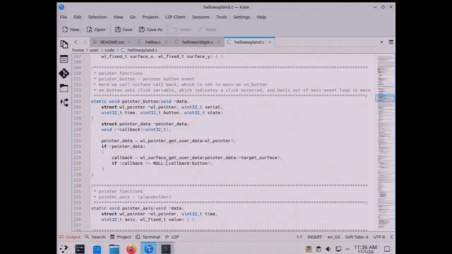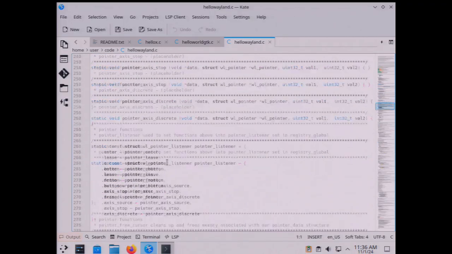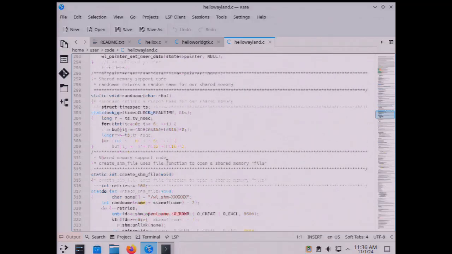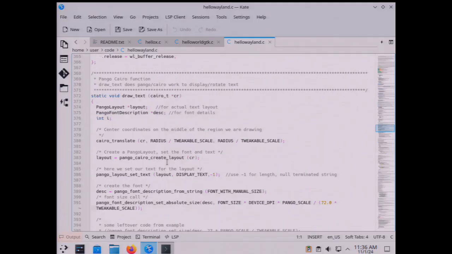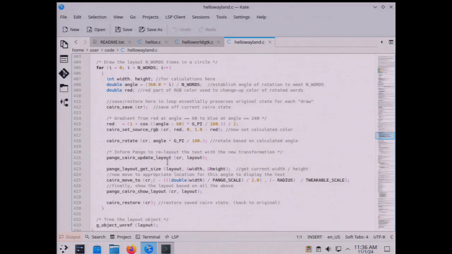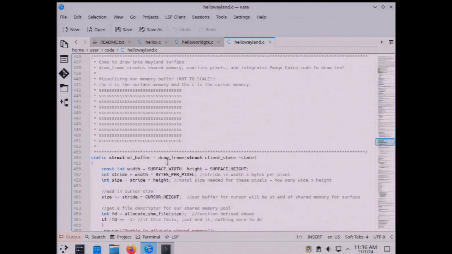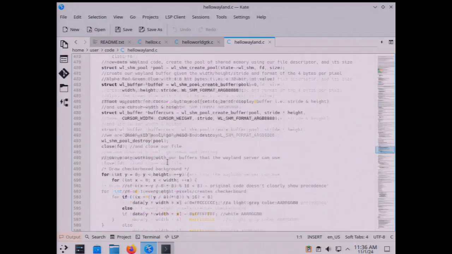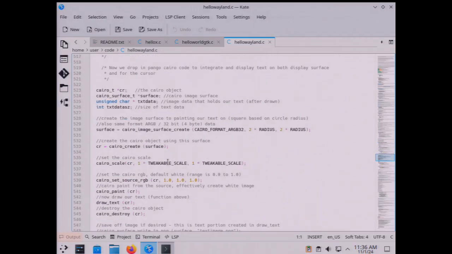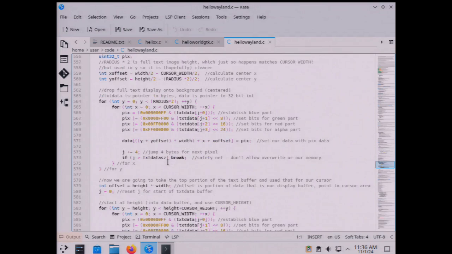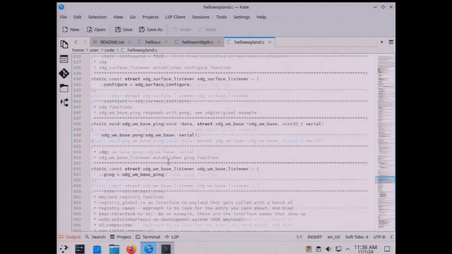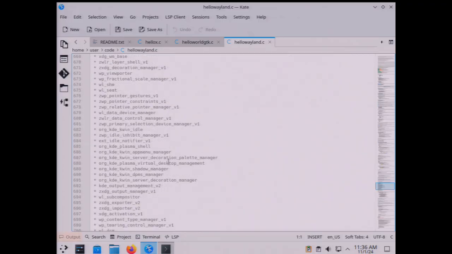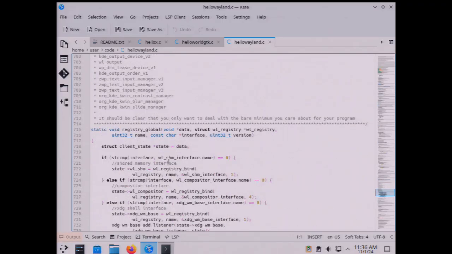It's fully documented, and as we scroll through it, you're going to see just how complicated and in-depth the Wayland protocol and operation is. We have to register interfaces, we have to handle pointer events, we have to handle window events. For the display, we have to deal with buffers and shared memory. For the fonts, we have to render them all ourselves using other tools. This example only handles a few interfaces, but we've listed a bunch of them to see just how many there are.